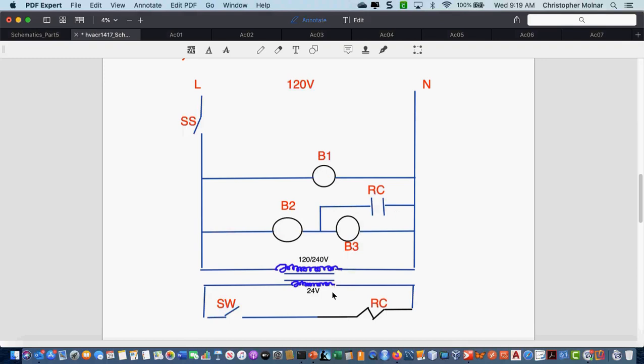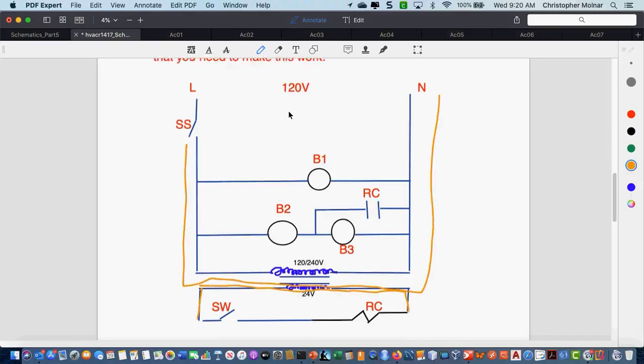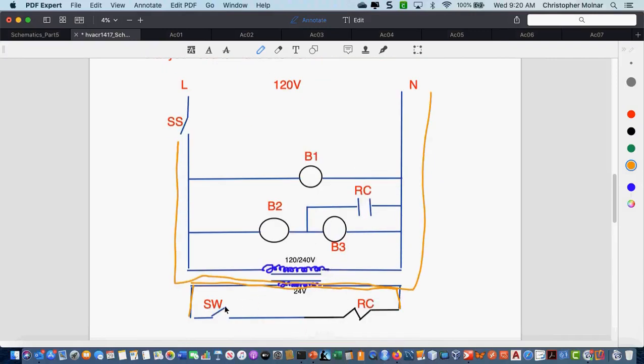Any other questions on this? Anybody draw something slightly different that you want to ask me about? Can you tell me why the transformer is there? Because the transformer needs to get full source voltage, so it creates the current for the secondary side of the circuit. Remember, I said a 24-volt switch will bypass the second bulb in the series circuit. So I have to have 24 volts, and therefore I need the transformer.